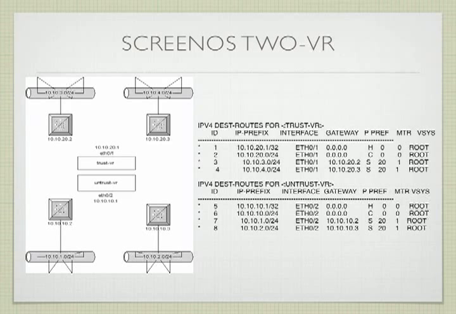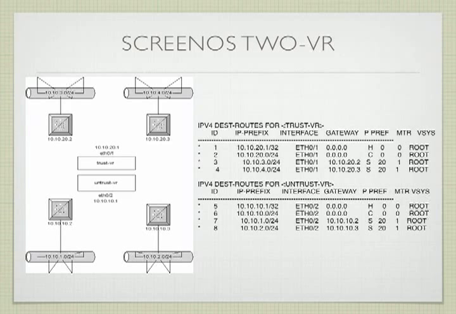So the first thing you'll notice here is that in this simple scenario, each virtual router only has access to the devices that are connected to its own interface. We did not create any routes in the Untrust VR to be able to reach the Trust VR.